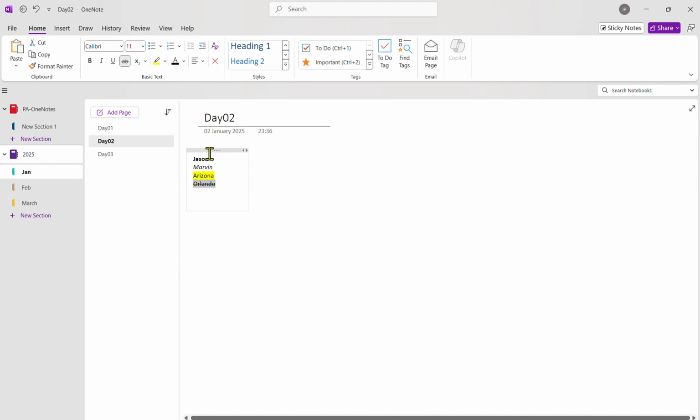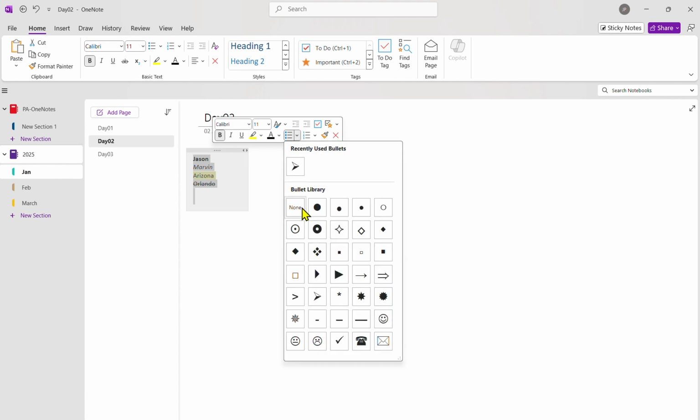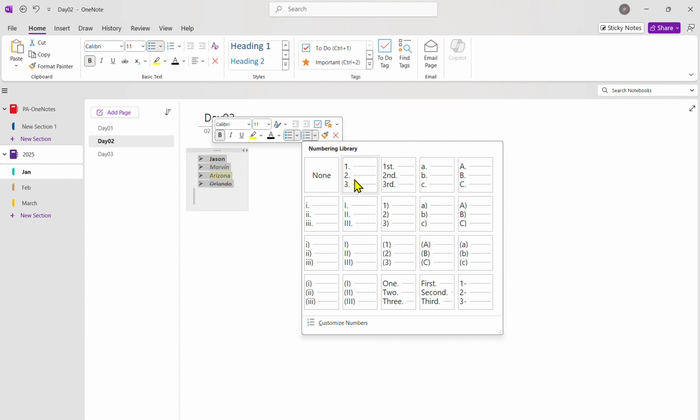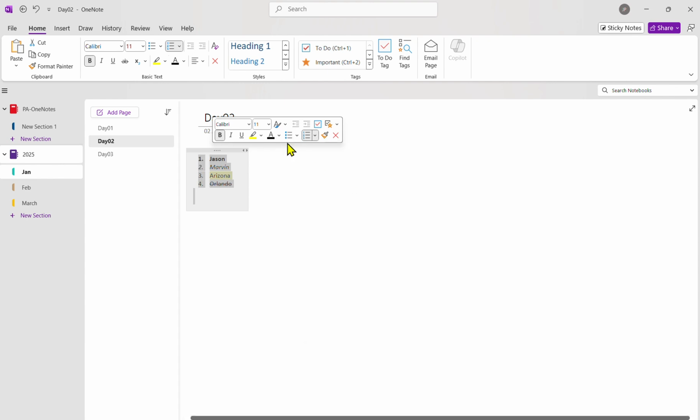Now, one more thing I would like to show you is you can use this bullet if you want, whichever you prefer. You can do it this way, or you can use the number formatting, whichever you like. Now, you can use this gray area if you want to make a change on this entire section.